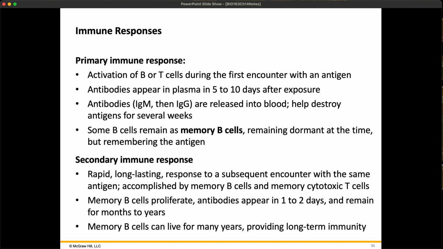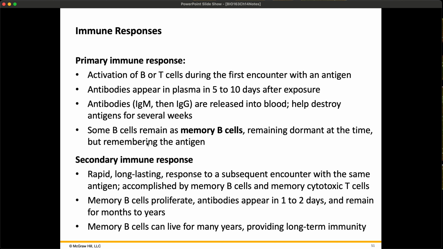But then something like your tetanus vaccine. If you get a tetanus booster, it's good for 10 years. If you get your hepatitis booster, your hepatitis vaccines, those are good for your lifetime. So don't take that as medical advice, by the way. If your doctor tells you to get these boosters and get these things, go get them. But generally, some memory cells can last for 60, 70, 90 years. Maybe not that long, but you know what I mean.